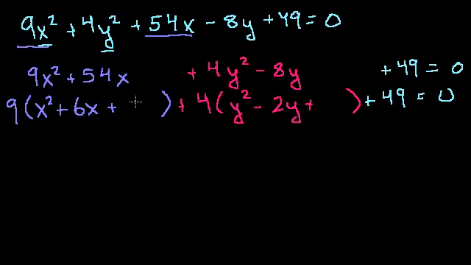And of course, whatever we add on this side, we're going to have to multiply it by 9, because we're really adding 9 times that, and add it onto that side. And whatever we add here, we're going to have to multiply it times 4 and add it on that side. Because if I put a 1 here, it's really like as if I had a 4 here. So let's do that.